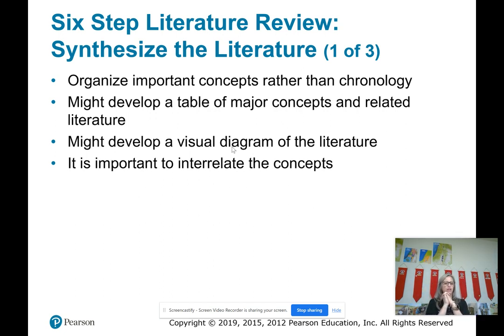You can begin by creating a table or grouping the studies based upon the abstracts you previously completed in step 4. In this table, list the major concepts in the first column, and then the related studies in the second column. Do this like a T chart, and then you'll be able to see where they cross. You could also create a visual picture of the studies. It's called a literature map to help you organize the study. We're going to go into great detail about literature maps. But I think the T chart is pretty simple. That's something that I would probably do. So I'll say it again. In the first column, you just list the major concepts.